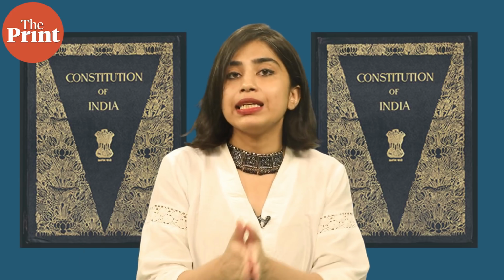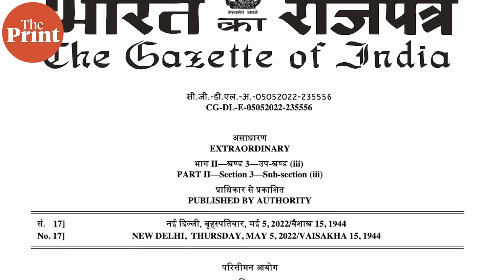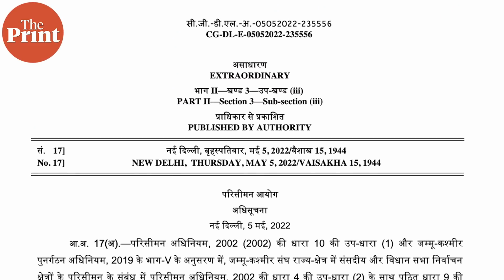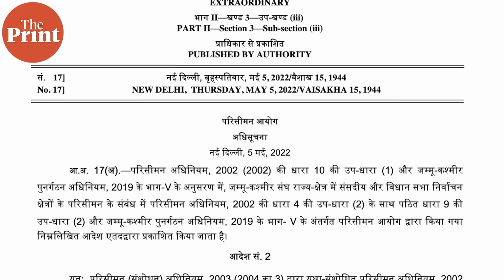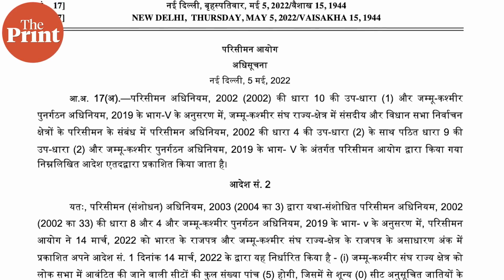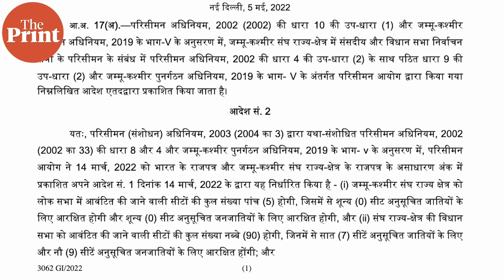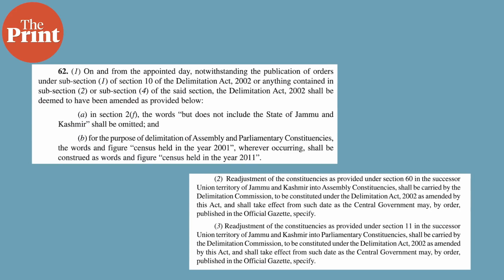Now, why has this report been controversial? It's because delimitation of Jammu and Kashmir has always been a politically volatile issue, since it is directly related to the representation of Muslim-dominated Kashmir and Hindu-dominated Jammu in the Legislative Assembly, and that's exactly the concern this time as well. To let you know a bit more about the report, for the first time in Jammu and Kashmir, 9 seats have been reserved for scheduled tribes. 6 of the ST reserved seats were in Jammu region and 3 in the Kashmir Valley. 7 seats have been reserved for scheduled castes. The commission also hasn't made public exactly how it arrived at its decision, leaving many questions unanswered. Also, a few more concerns have been raised too.